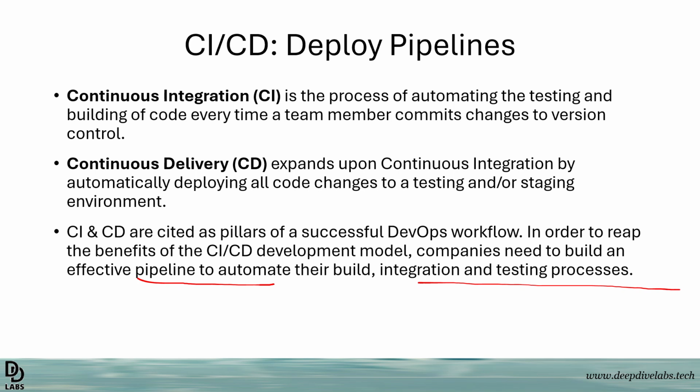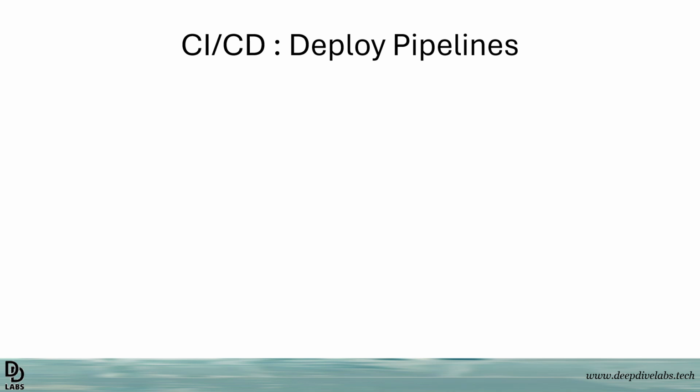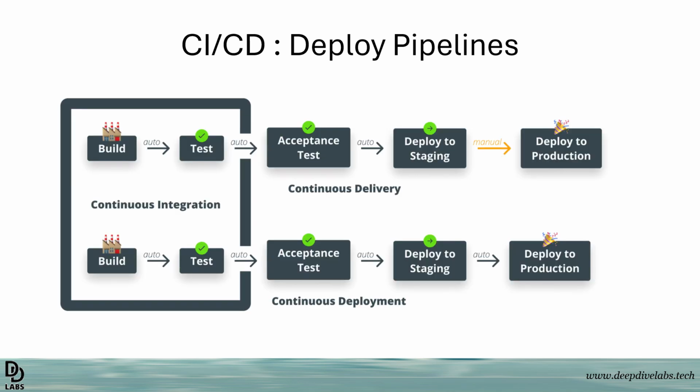So we'll next take a look at how the pieces fit together in the CI/CD deploy pipeline, as it's called. This image gives you how the pieces fit together, right? So the building process is where development happens. So how does build happen? There are programmers coding on their machine, right? Then they check in the code, and that's the build that happens.